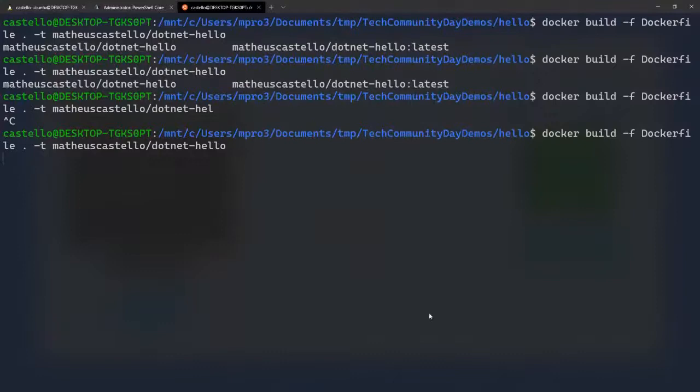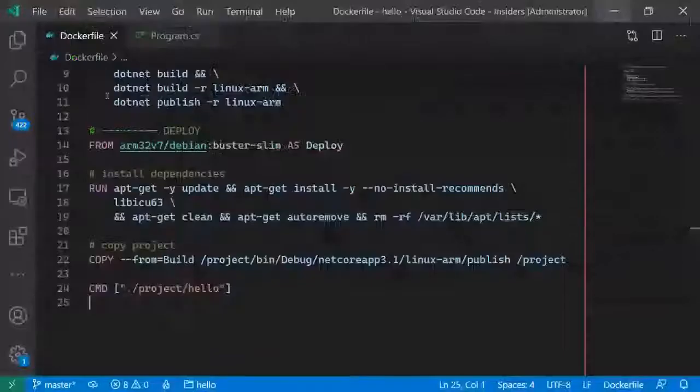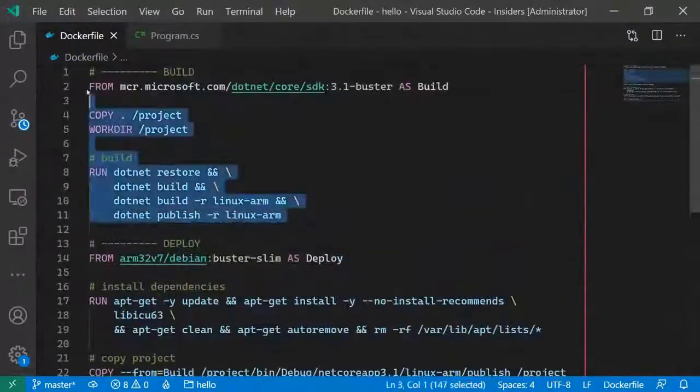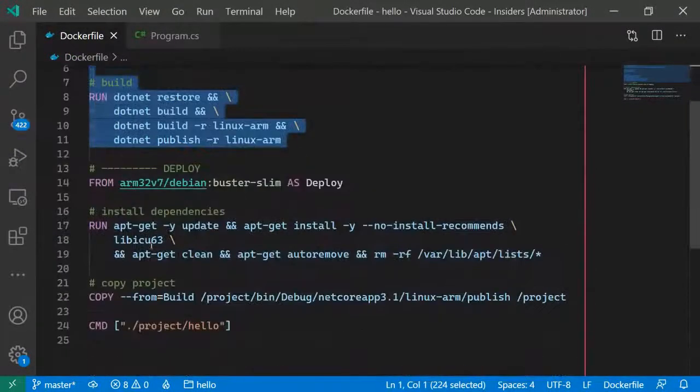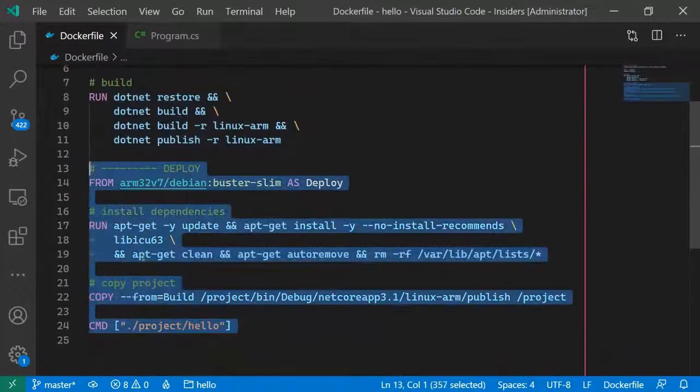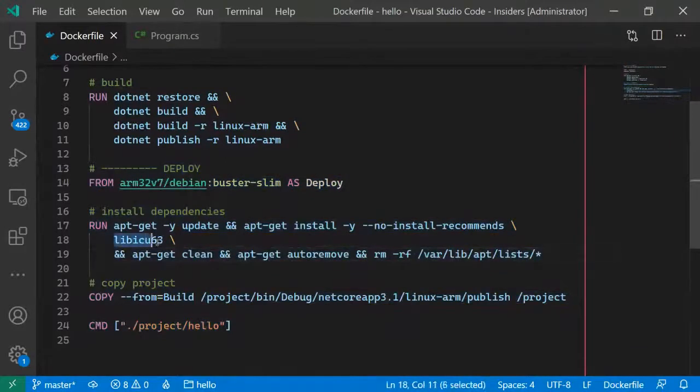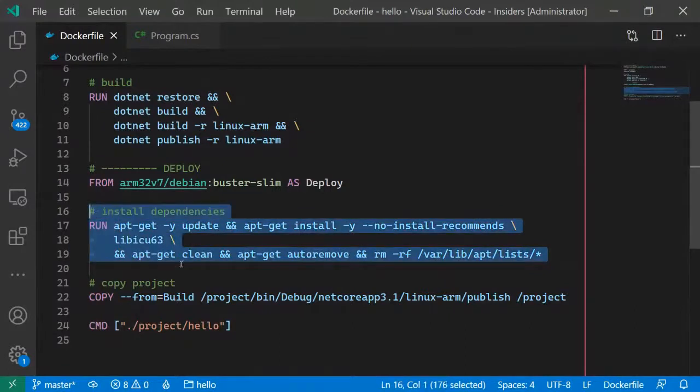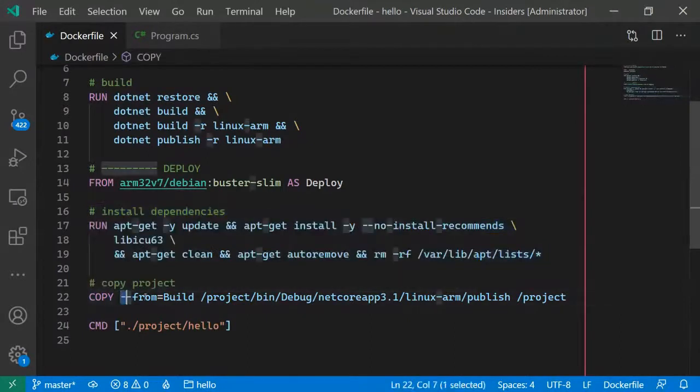Dockerfile here. It processes the two stages for us, the build stage and the deploy stage. On the deploy stage, you can see here the library that we do not have on our distribution, the libicu. So this will solve our problem with the libicu dependency. And this is another cool thing too.